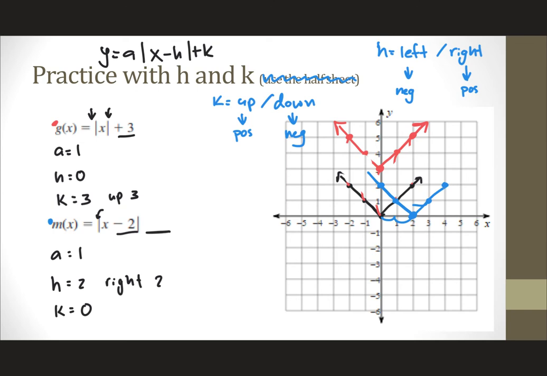That way you get a good idea for where everything else should be. And there is my new graph. Ta-da! This is m of x. And then this one up here is g of x. And as a reminder, m of x, g of x, these are just fancy names so we can tell them apart.